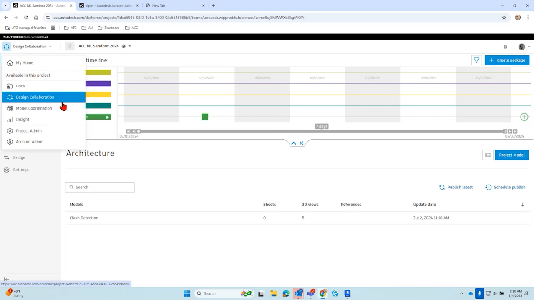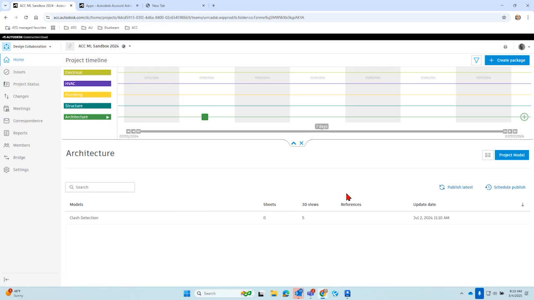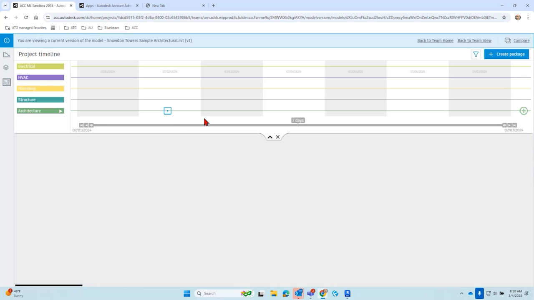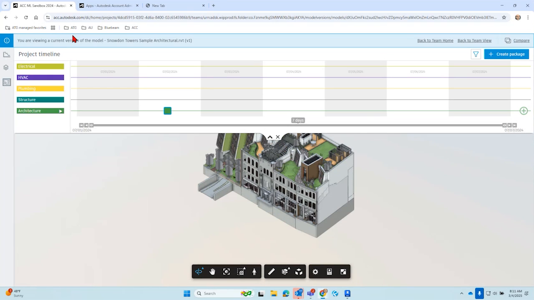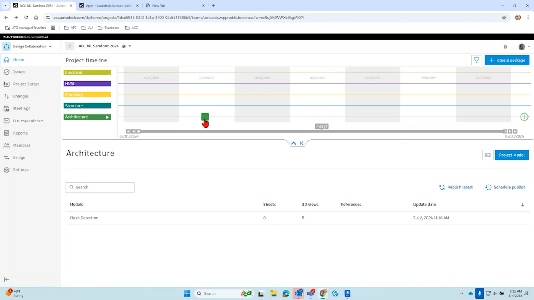Number 2 is where you actually have the ability to create what's called a shared file packaging system. So it's the shared file method. And basically what you're able to do within docs, when you publish a file, you're in design collaboration, a team will publish a file, right? They say publish latest, and then they'll see a package here. And then what they need to do is share that with everybody else. When they go through and share this file, it goes into a different file folder. Basically, you're determining as the team when you want to share a file with other teams versus via a sync method, right?